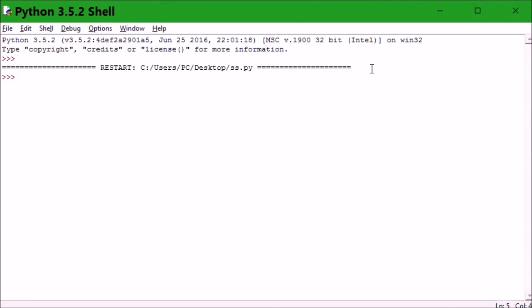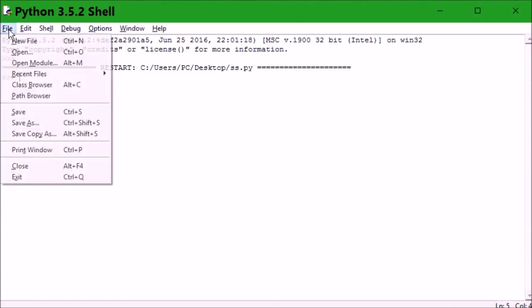So if you want to do that, go ahead and click File. Go ahead and click New File, but I will not click it yet because I want to explain something. For those using version 2, you have to see something here. We don't have anything like New Window here. What we have is New File. If you're using version 2, you're going to see New Window. It's just the same thing as New File. I will go ahead and click New File.